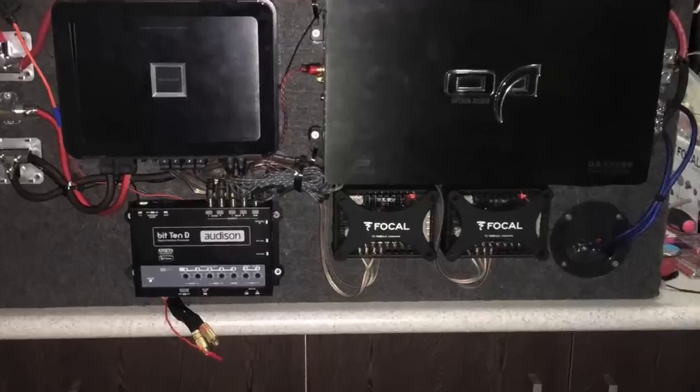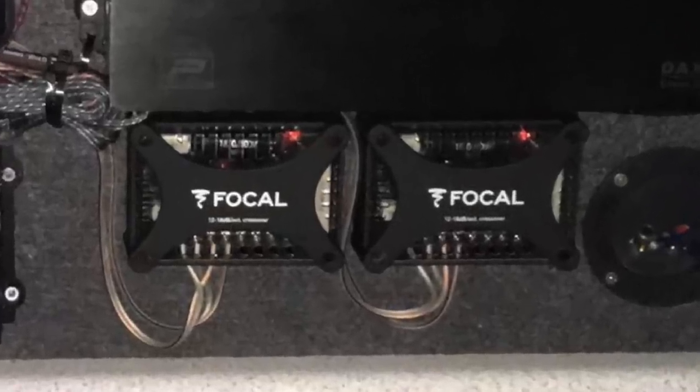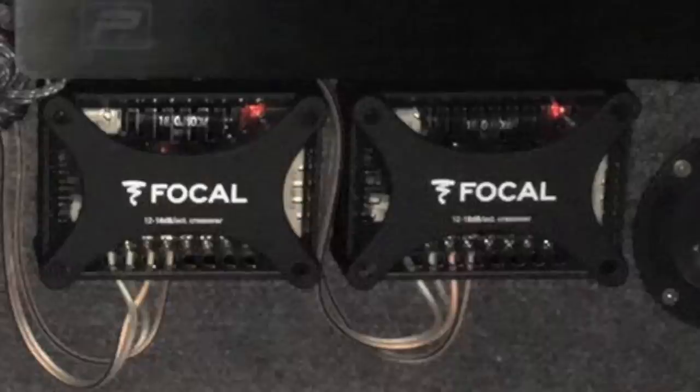The only thing I am slightly curious about is that you said you were running them active, but from the picture I can see that you've still got your passive crossovers in line there. I wonder if maybe what you meant to say was that you're running them bi-amped, which means that you've got a channel going into the woofer input of the crossover, and a channel going into the tweeter input of the crossover. I understand what you meant to say. I do know that those crossovers actually have separate inputs for the woofer and tweeter if you want to bi-amp them. But if I'm wrong, just let me know in the comments. But yeah, otherwise, really nice build, man.